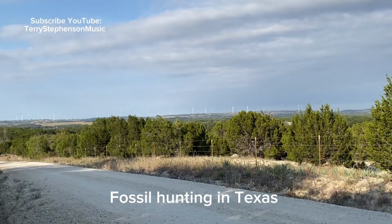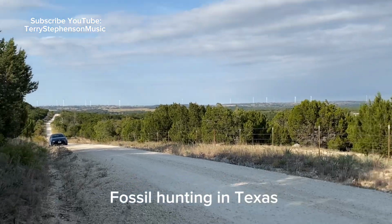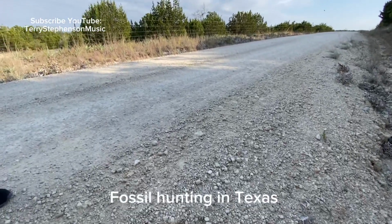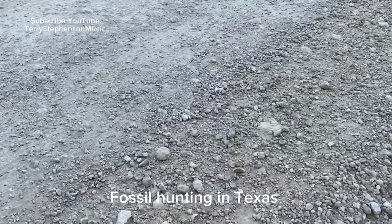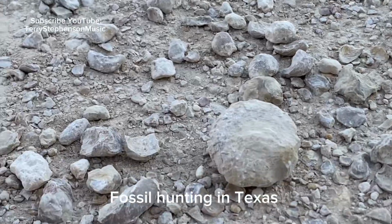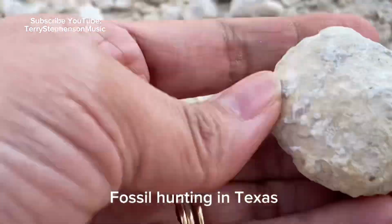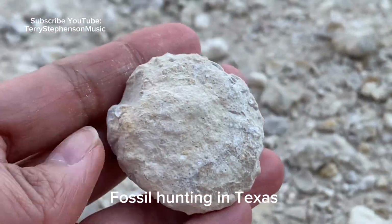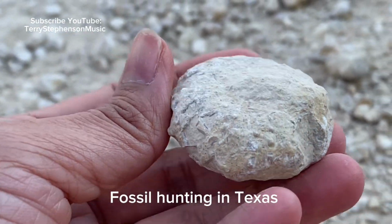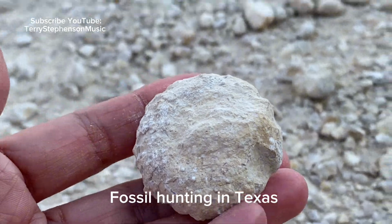The road grader comes through here and cuts all this ditch out. And here's a sea urchin that popped out right here that's laying up here on the edge of the road. Oh yeah. Like somebody put it there. That's cool. That little back's too bad. It's still an urchin. Just not clean, but good.